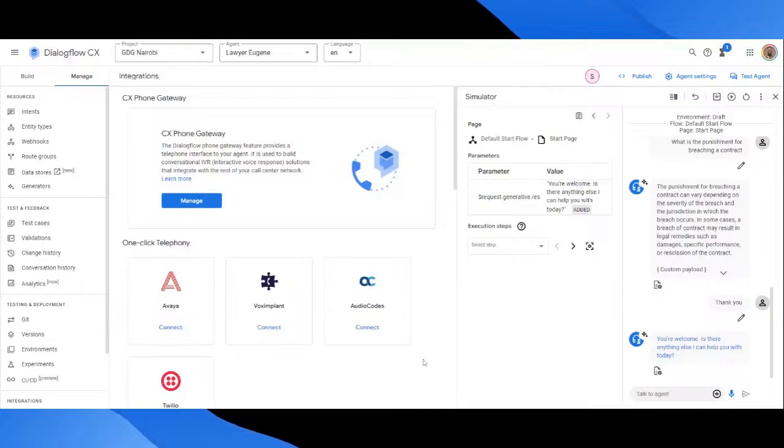as soon as the person calls, the phone is answered: how can we help you today? Okay, I want to understand criminal law, or whatever you train it for. Okay, I want to understand what Flutter is. Then it will tell you, Flutter is this, this, and that, and explain it to you.